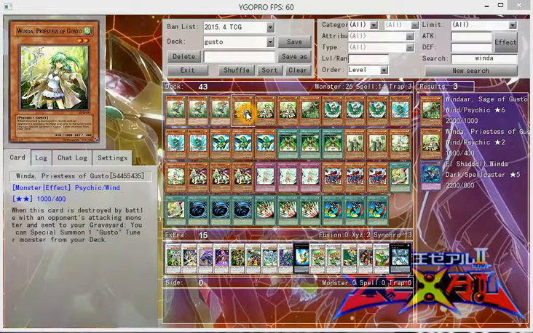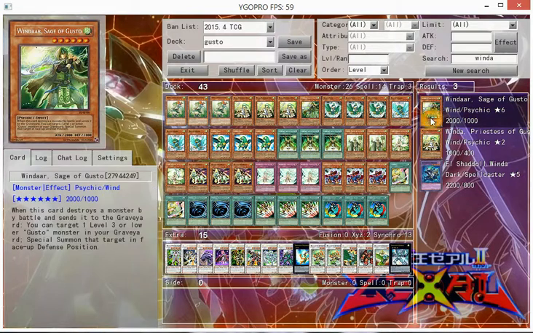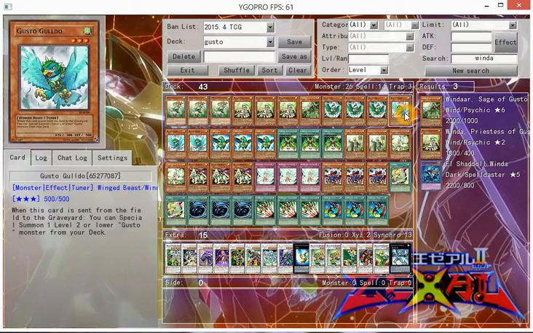Next, I run a Winda. I run 3 of her because she is another staple, I believe, in this deck. Because what she does is when she's destroyed by battle with an opponent's monster attacking, you can special summon a Gusto tuner from your deck. So she gets destroyed, and you can special summon Eagle or Goldo, just like that.